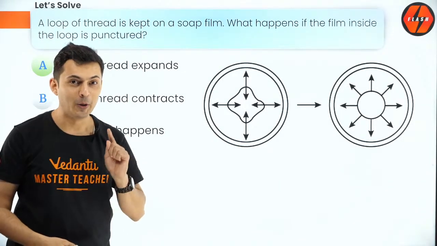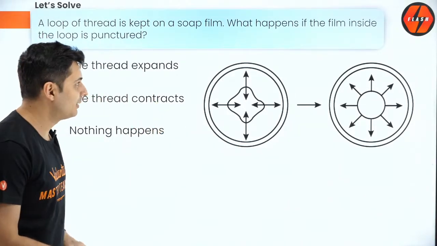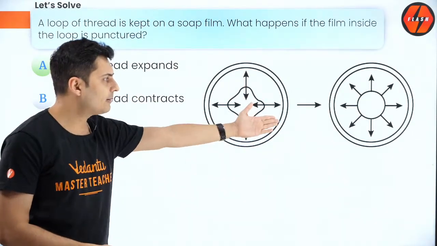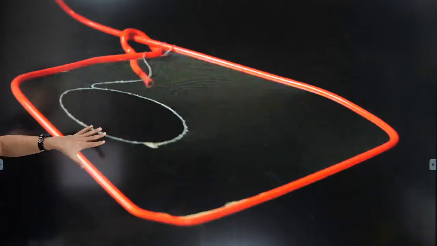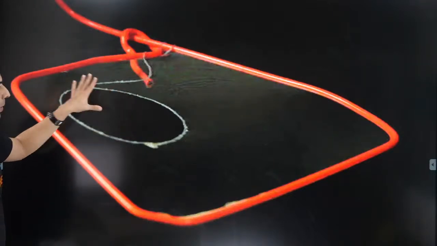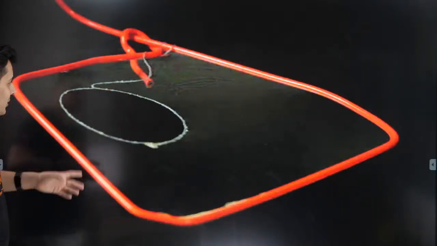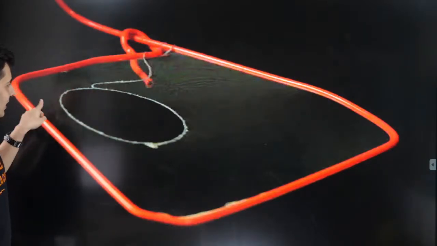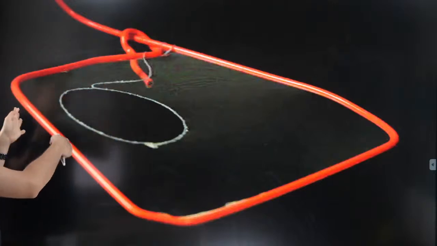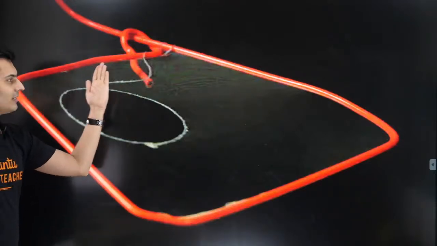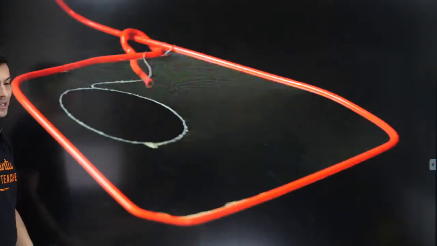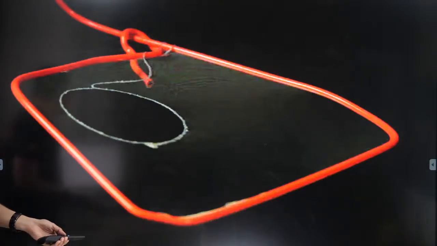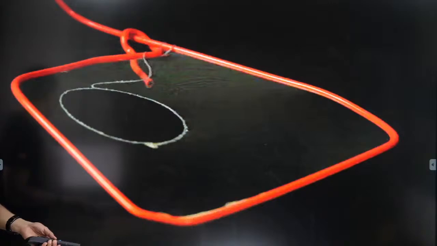Yes, you can try it out at home, Ranjit. In fact, you can try out the boat experiment as well. Now I'm going to create a very beautiful problem on this. By the way, this is how it looks. If you try it out at home, probably you can post some pictures and tag me on Instagram, Shreyas_Vedantu. This is how it looks when you puncture it. You can see a beautiful loop being formed. The film is almost transparent, that's why you cannot see it. Okay, I hope it is clear. Let's go ahead.